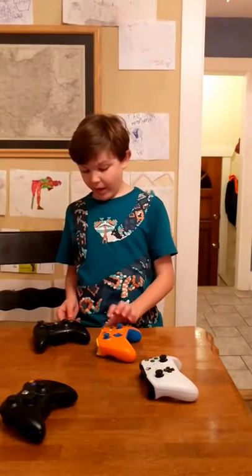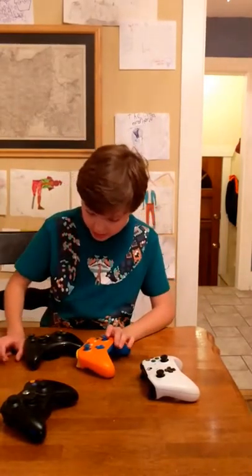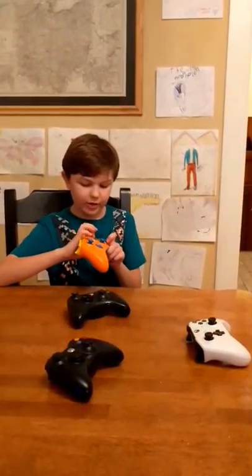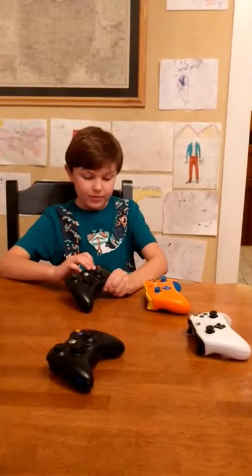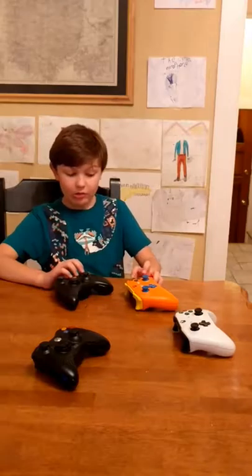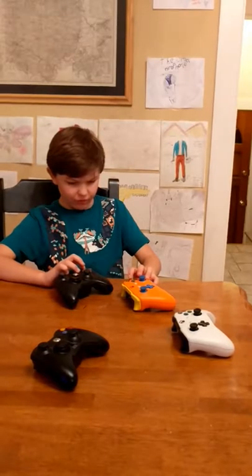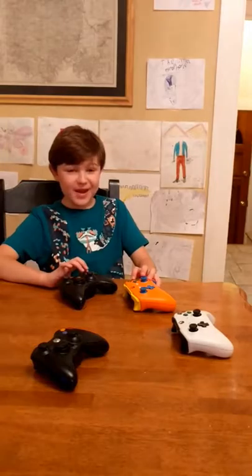And as far as the wireless, I'm fine with that. Again, I like the looks of the buttons, the A, X, B, Y, on this more, but they feel pretty much the same. This one's more of a deeper push, so it takes slightly longer, but I think it's a good trade-off. Actually, it takes a little bit shorter now that I'm actually doing this.